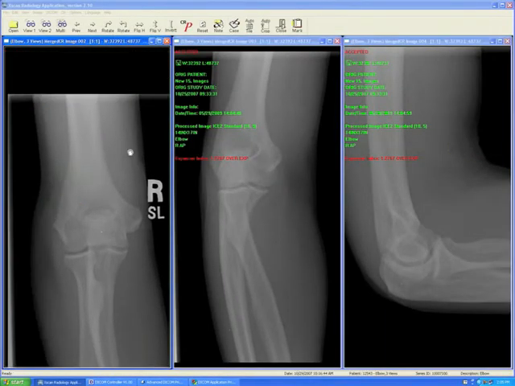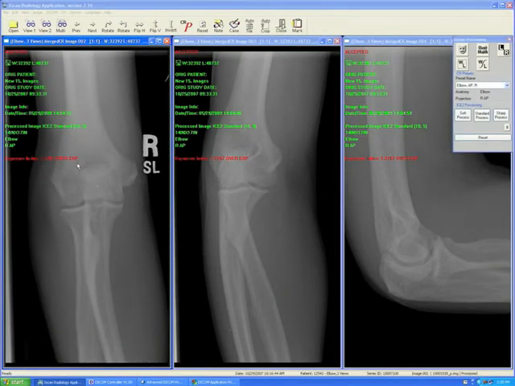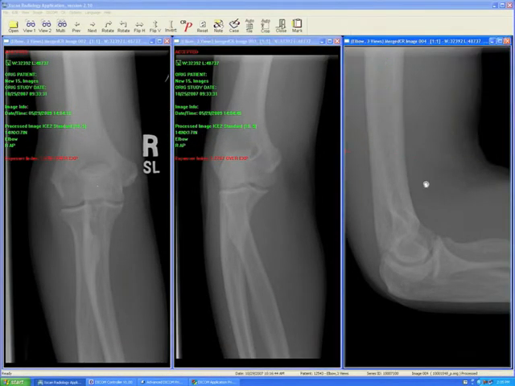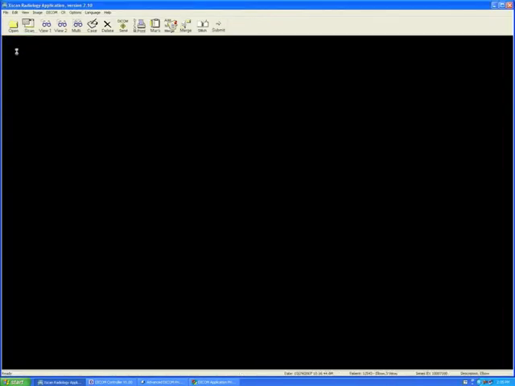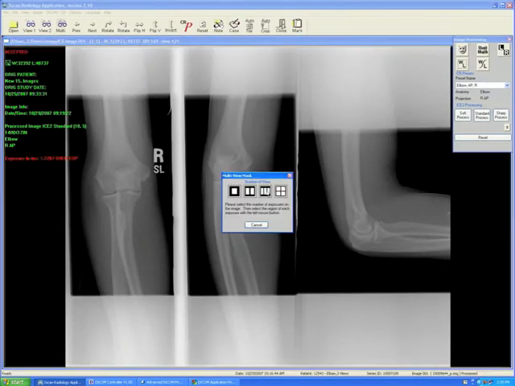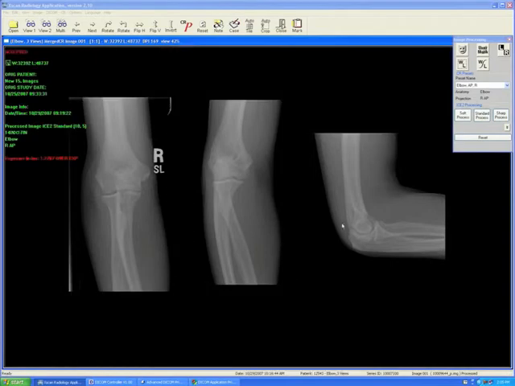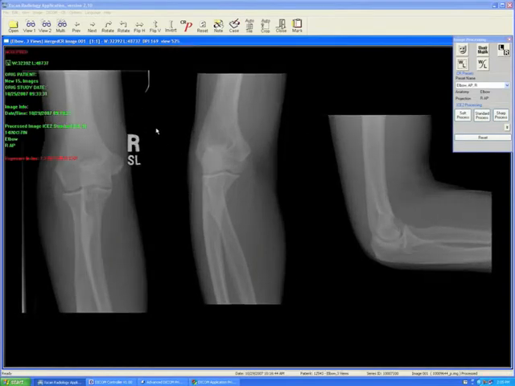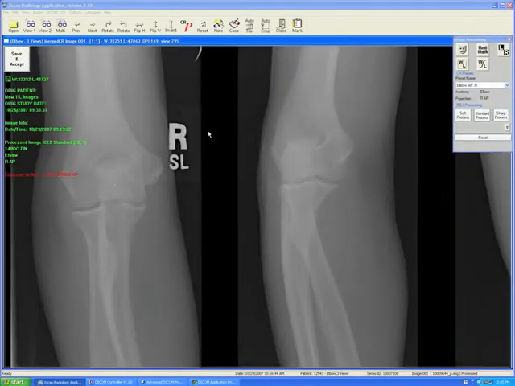Now this will allow the radiologist or the reviewing physician to window, level, magnify, and zoom on the individual images, as opposed to viewing the 3-on-1 with the mask, where when I window and level on one image, it's actually happening to all three.